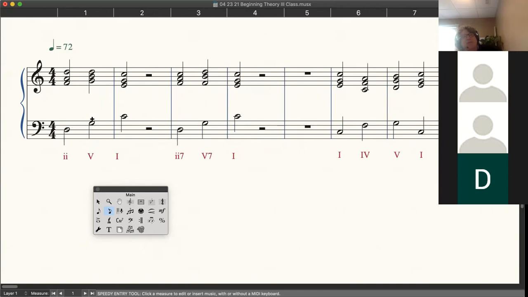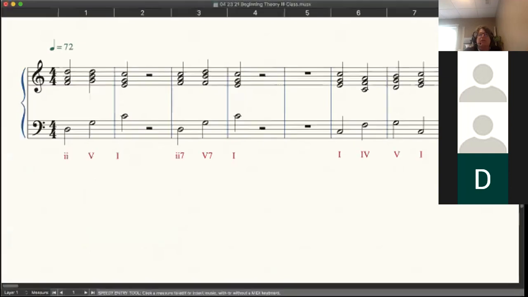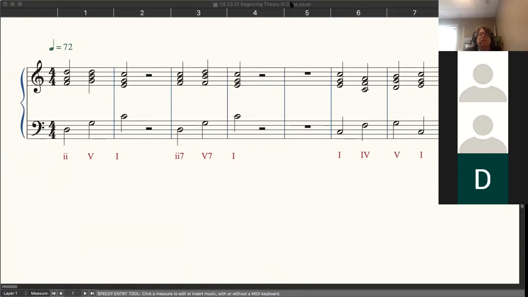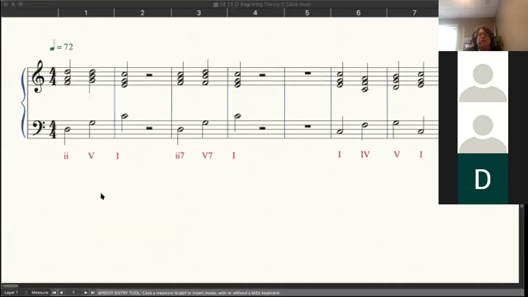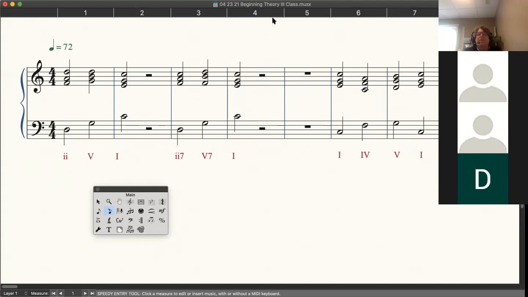Remember, if I go up a fourth, I get a G. In this case, I go down a fifth, I get a G. So I've got a circle progression here, a two chord to a five chord to a one chord. And that sounds like this. Let's just play it. I hope this is set up to sound. Let me just quickly check my share and make sure I've got it set for sound. Okay. Let's try it.